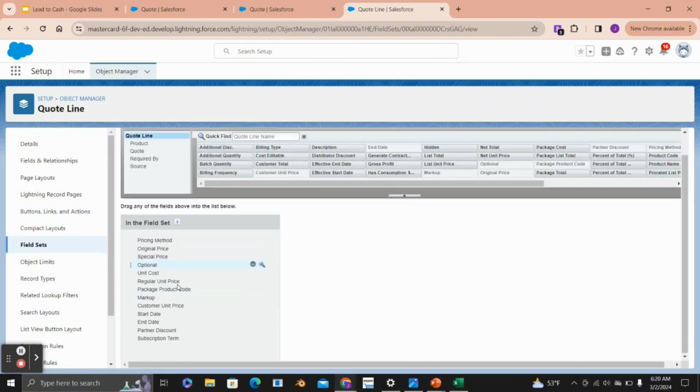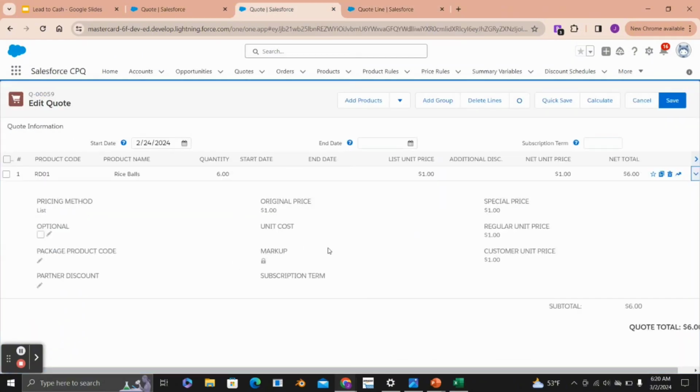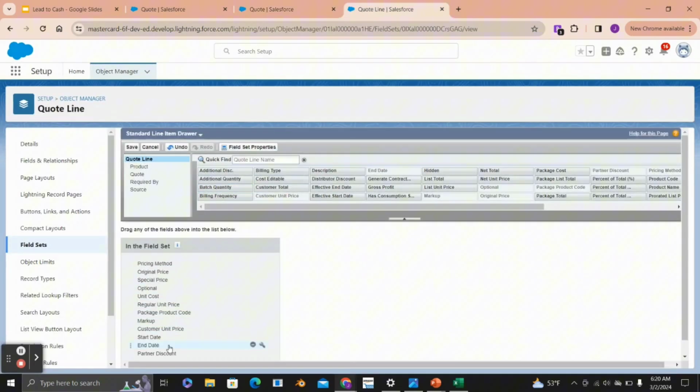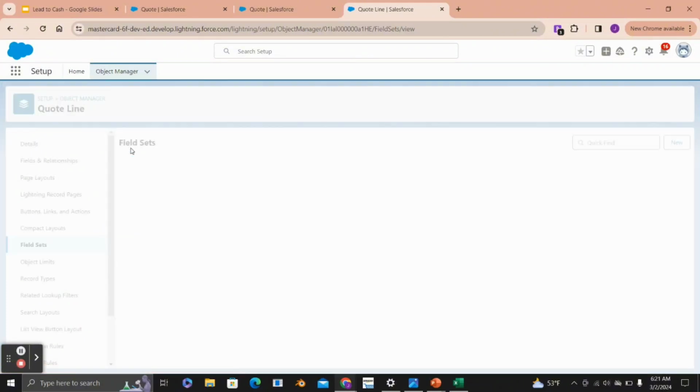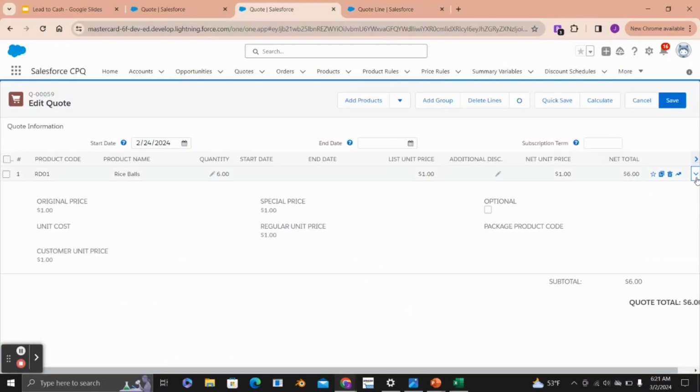These are all of the fields that are currently in the drawer today. If you know you don't need the description term, there may be no partner discount, and let's say you might want to remove your pricing method. None of this information might be important to the sales rep. Maybe the markup is not used. So you would just click on Save. And as you can see, the partner discount and all those fields are now gone.